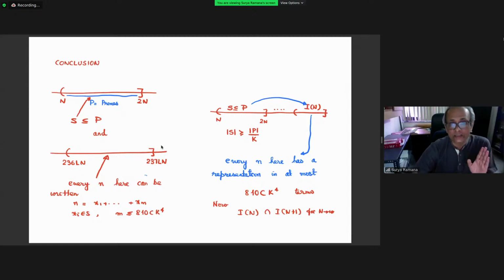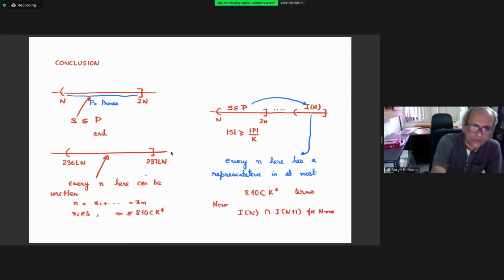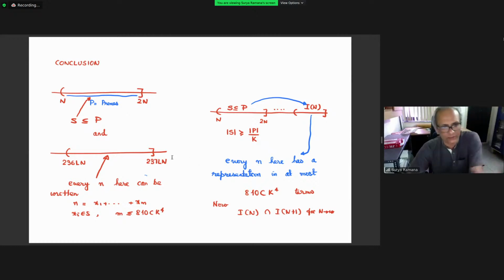And the point is that these intervals themselves, as you vary n, they intersect. And so you cover a neighborhood of infinity. So you change n to n plus 1, and this interval that you get changes to another interval, the one corresponding to n plus 1, but all these intervals intersect, and therefore you successfully represent all sufficiently large integers as monochromatic sums of primes. So that's what is written here. The intersection of I_n and I_(n+1) is not empty, and therefore you have succeeded in representing all large enough integers as monochromatic sums of primes.